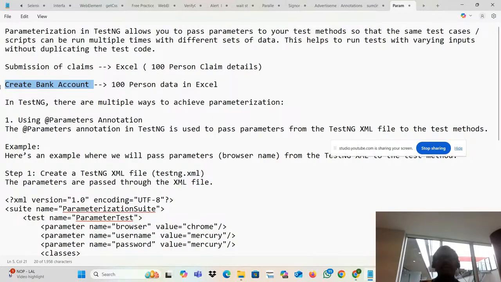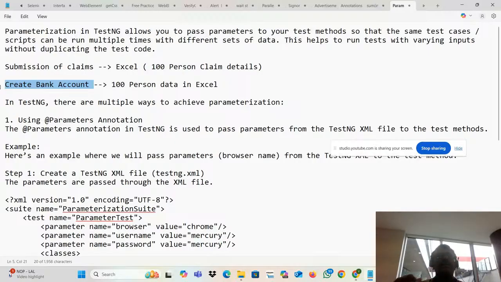Then it will take the second data. Okay, for Magarasi it will be created. Then Sriram, then Prakash, then Venkatesh, then Arimathukumar Nambi. So it will keep on creating the test data for 100 members. If you do it manually, it is time taking. If you do it in an automation manner, simply trigger the suite and go home. Automatically, 100 bank accounts will be created. No need to do any kind of manual work. So, how is this parameterization happening?